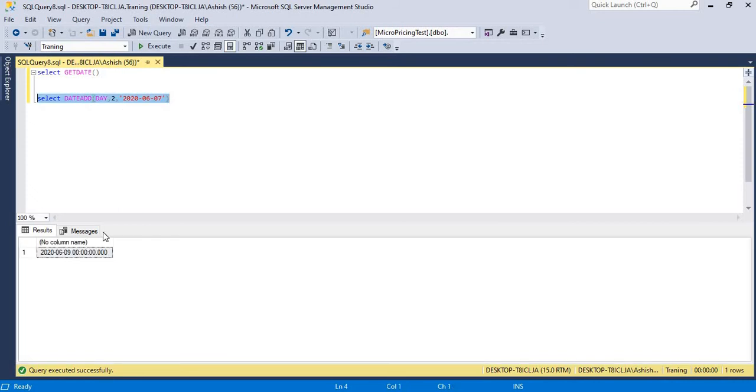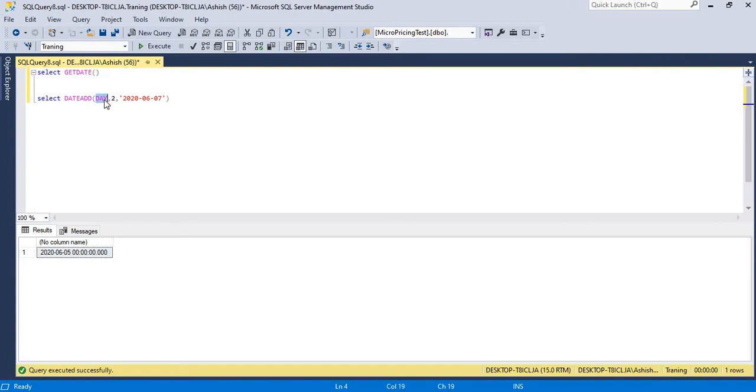So see, today's date is the 7th, and I am adding two more days, which comes out as the 9th. If you do that in minus, it will subtract from your date. Today is the 7th, and I am subtracting 2 days. I am giving that as an argument in the DateAdd function, so it goes 2 days back.